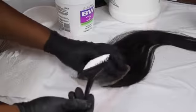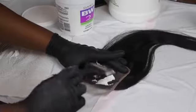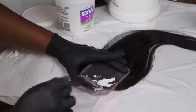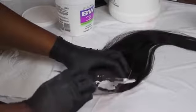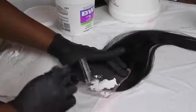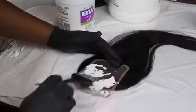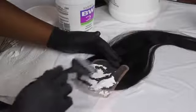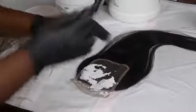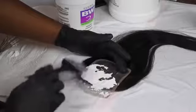So sometimes the closure can be bunched together. I just use my hand to kind of stretch it out so that it's elongated. And I take the dye brush, I dip it into the mixture, and I'm using a very light hand, as light as possible, because I don't want to press down too hard and have all of the top strands of the hair bleached. Now, it doesn't matter, even if it does get bleached, you can fix this, but you're trying to minimize the amount of work that you have to do as much as possible.